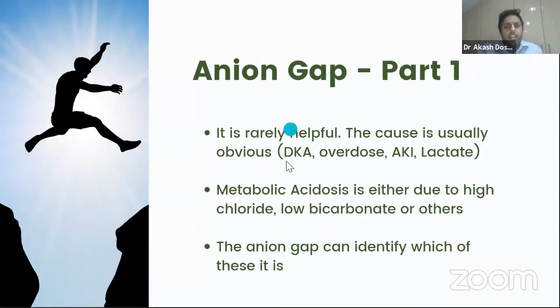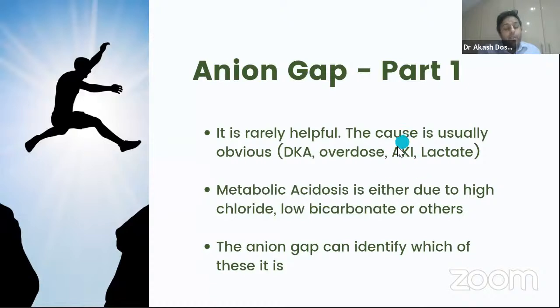It's usually quite obvious the patient has got a DKA because on the gas, you've got a really high sugar. With overdose, if you've got a patient who you're not sure what's going on, they were found with a lot of pills next to them, or they are known for previous psychiatric history or suicidal attempts. Usually with overdose, you might not know what they've had, but you can get an idea that they've had something.